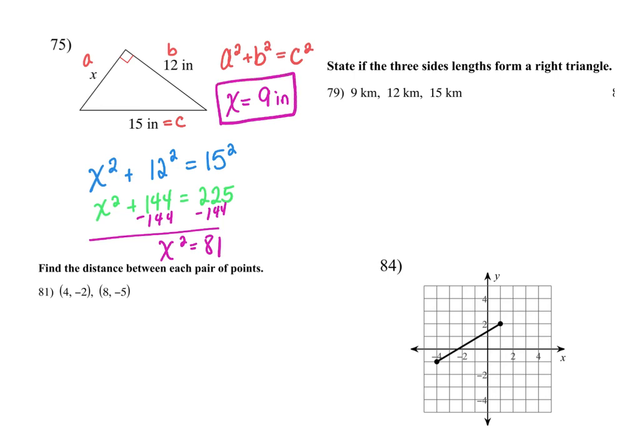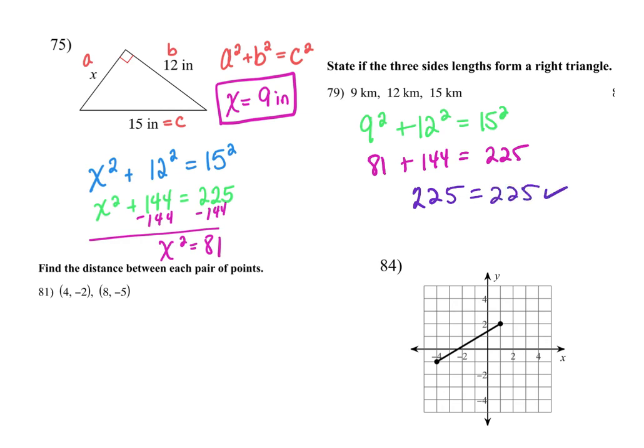So if you're answering the question, can it be a right triangle, then you are going to take the two smaller ones, and those will be your A and B, and your longest one will be your C, and you're going to see if it works. So you're going to say, does A squared plus B squared equal C squared work? 81 plus 144 equals 225. And then 225, well, helps to write it, right? Equals 225. So yes, this is a right triangle. That's really all you're doing. You're just given the three numbers and you're telling me if it works with the Pythagorean theorem.